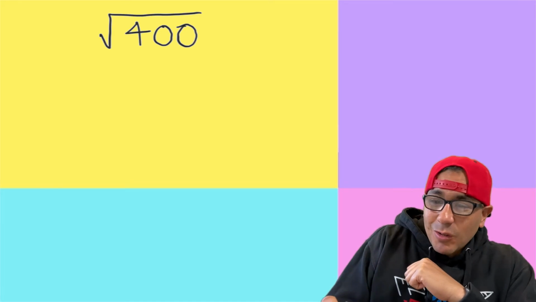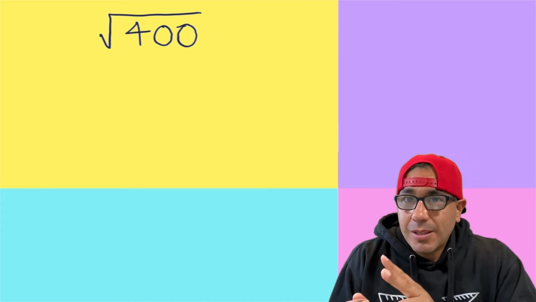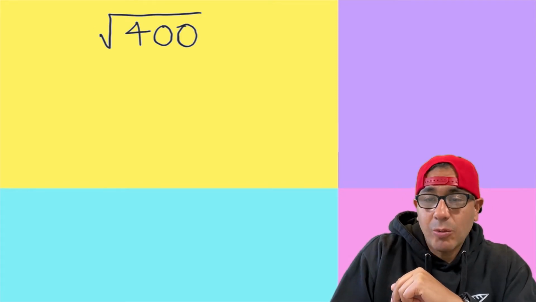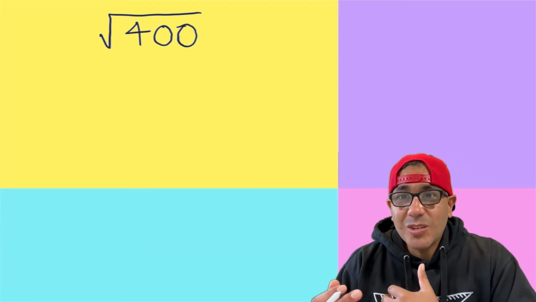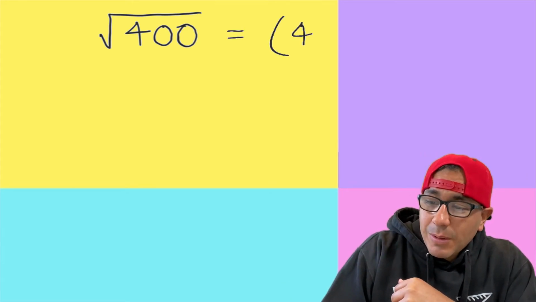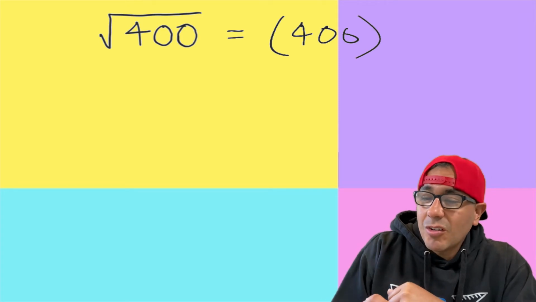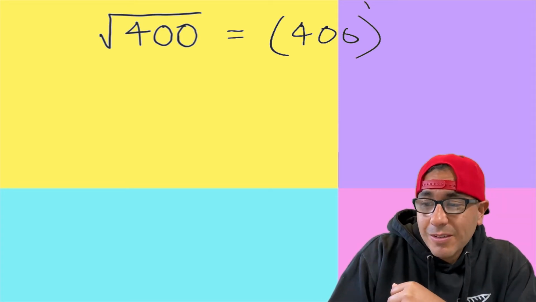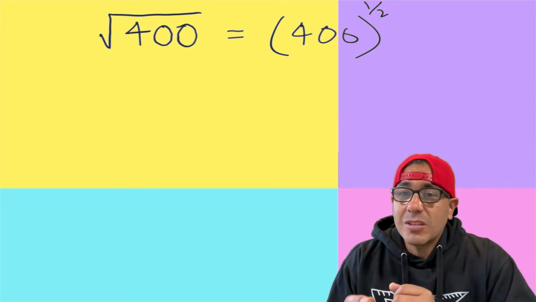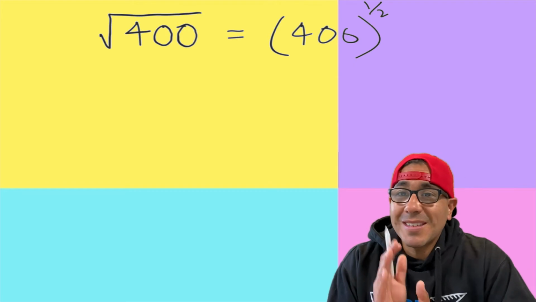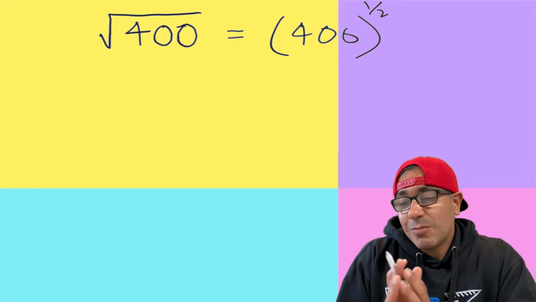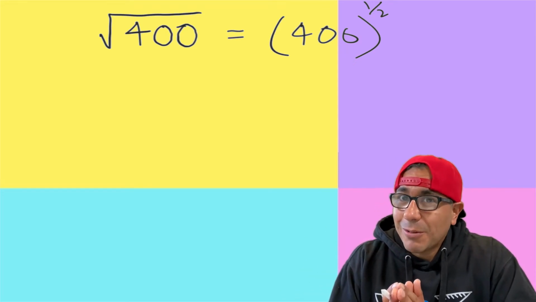When we're talking about the square root, there's two things I want to do here. First of all, we could write it like this, the traditional square root of 400. But later on, once you further your math and get a little bit more advanced, you could also write the square root, and maybe you already know this, as 400 raised to the 1/2 power. These two things mean the same exact thing. So make sure you write that down, because as you move forward in math, that's going to be very helpful.